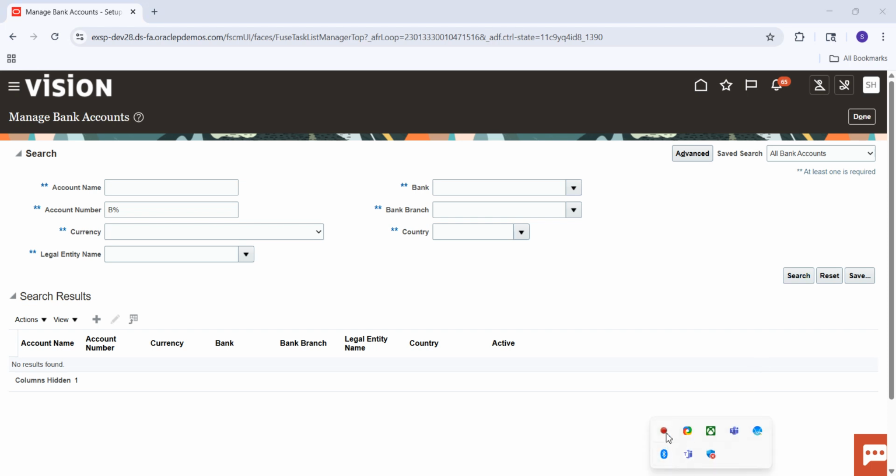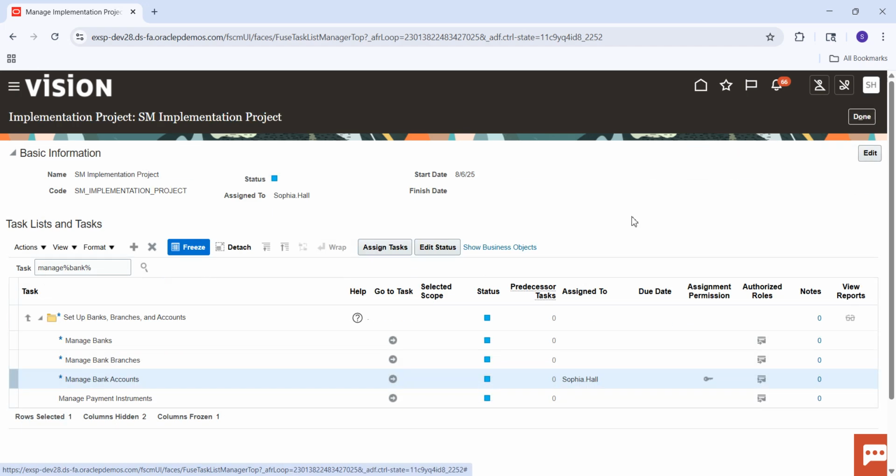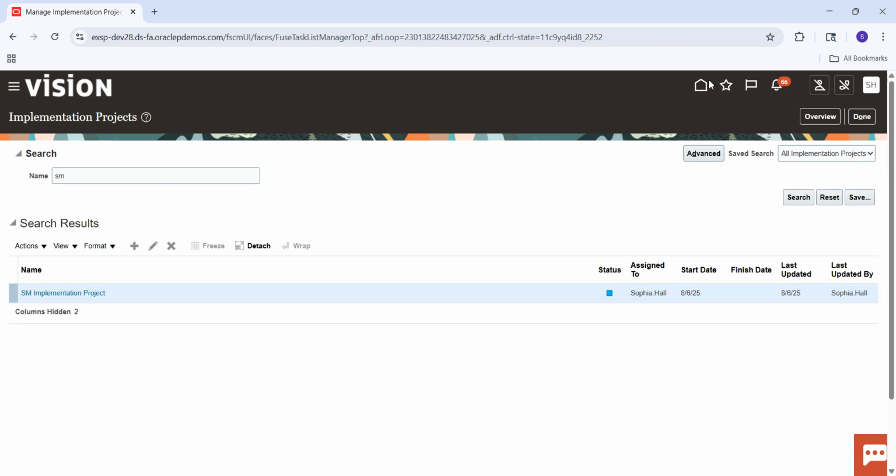Let me just check why it is not showing up. Somehow I'm not getting the bank account. I want to search the bank account number of Bank of America, but I want to show you the cash clearing account that is there and then verify it at the time of payments. So let's not stop our work now. Generally it gets defaulted from the bank account. Let us make a payment with the same bank account and see what is coming over there.